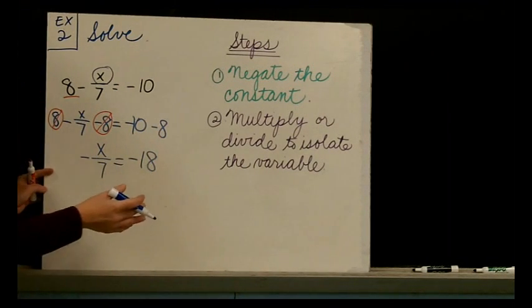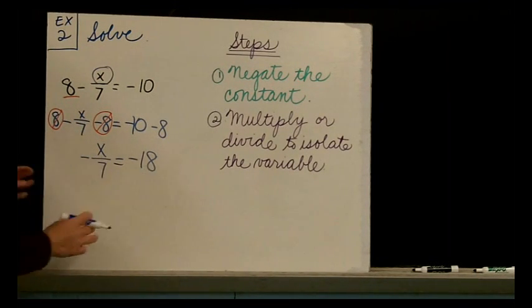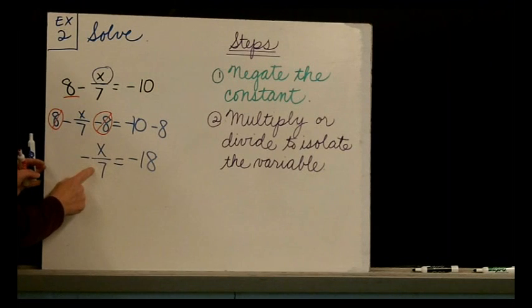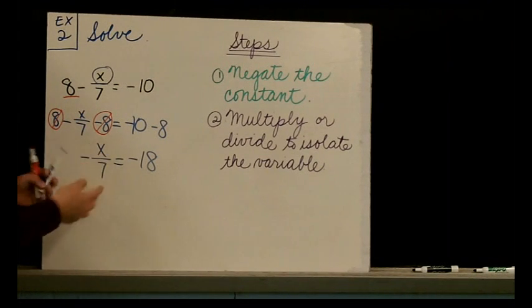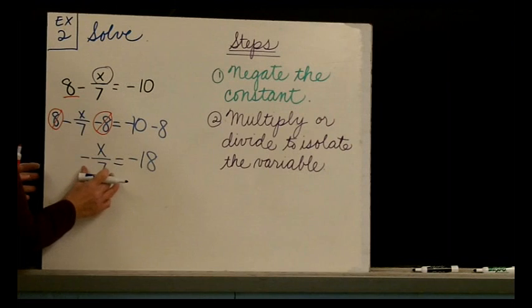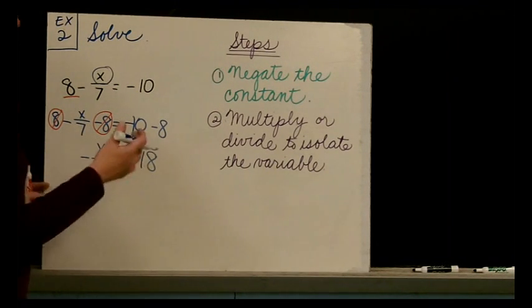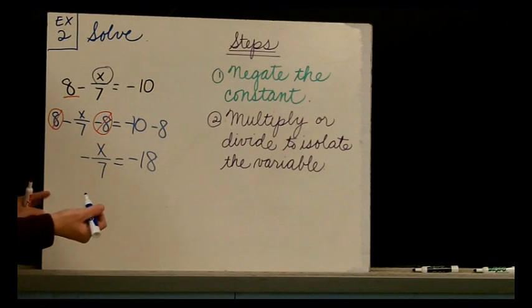So we're halfway there. Right now, what we're left with is x is being divided by 7, and we have a negative 18. Now notice the fraction is negative. What we're going to do to save us a step later on is make this 7 the negative part. Remember, when we have a fraction, it is a division problem, and when you're dividing a positive number and a negative number, you have a negative number as your quotient. So what we're going to do is look at this and say, well, x is being divided by a negative 7. The inverse operation, the way to undo that, is to multiply by a negative 7.